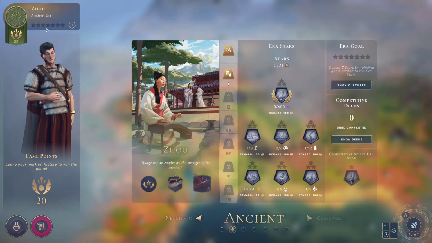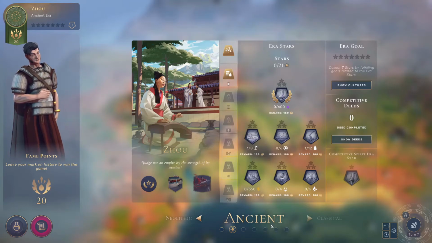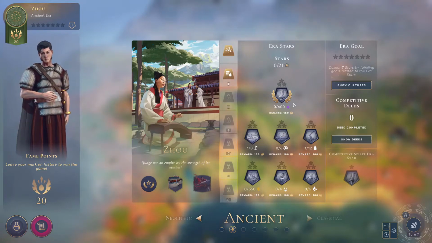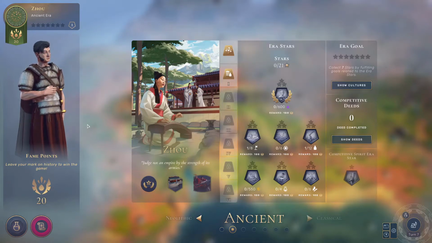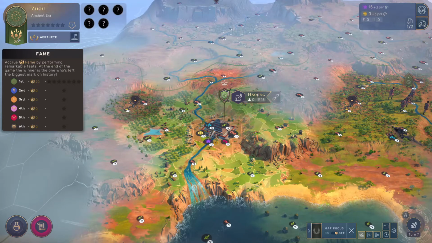So you can notice now that we need 7 stars before you can advance to the next era. That is true for the rest of the eras. Only the Neolithic needs fewer, just the first era star. From there, you will choose to go after these things. Some of them will happen naturally, and you're all trying to gain fame. Fame is your big win condition.